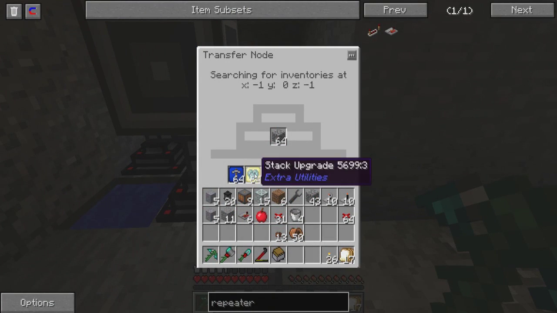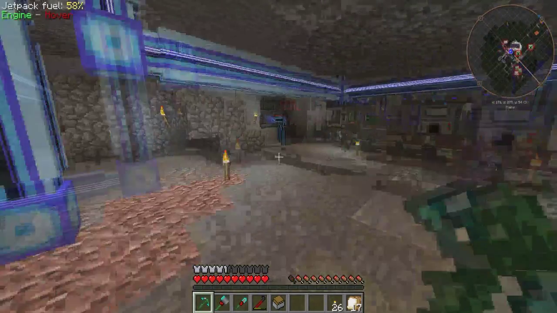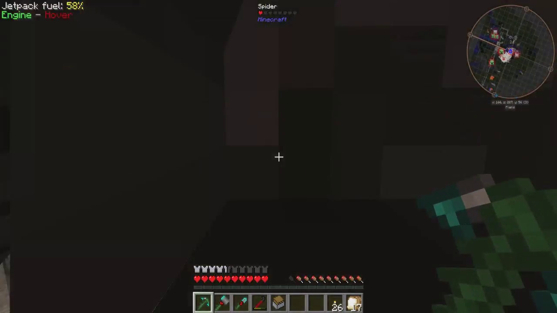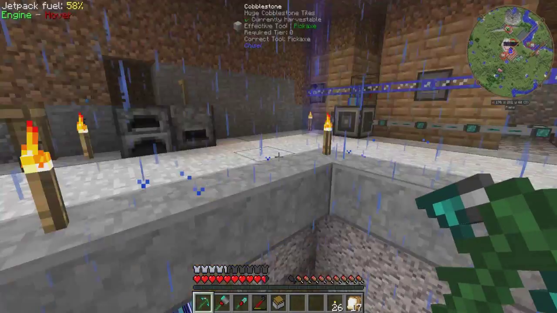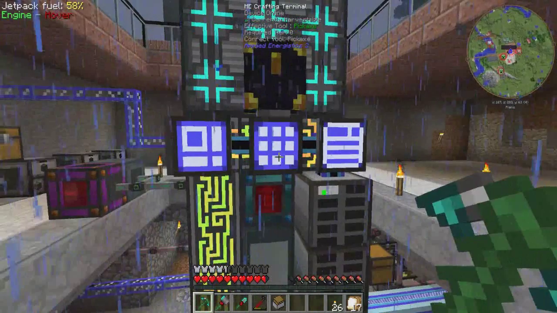We've got 4 of these nodes, transfer nodes. Each one's got 64 world interaction upgrades and 64 stack upgrades. Now when we go over, I'll show you the farm, which is what we're going to do later on in this episode. It was going to be what we were going to do at the start of this episode, but as you can see, we've been distracted.